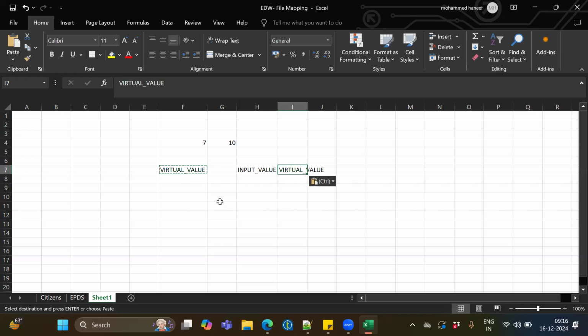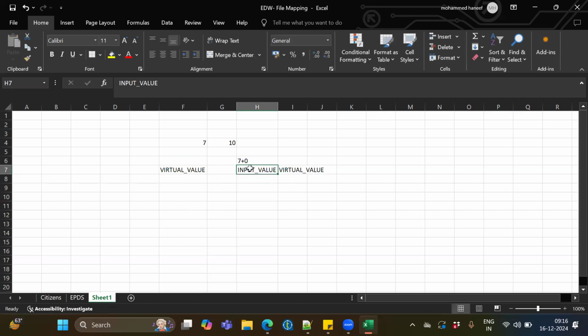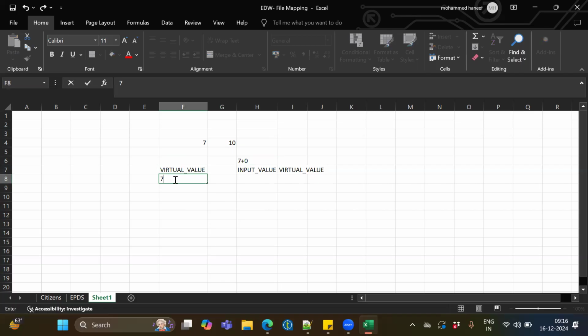So now what has happened? The first time it went here 7 plus 0. Okay, 7 plus 0. The value you will get is 7 only, right? The 7 was stored here, and the 7 got inserted into the table. That is fine.